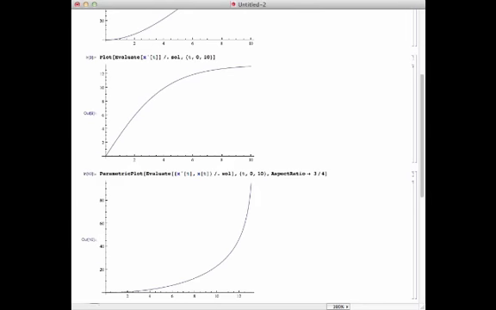We'll just hit shift return, and we see the velocity on the horizontal axis and the position on the vertical axis. This concludes the video tutorial on using NDSolve.